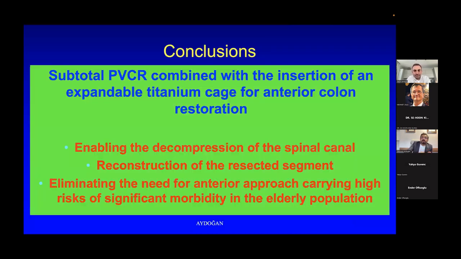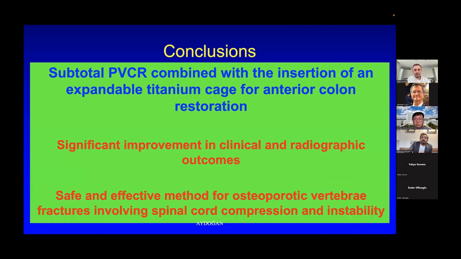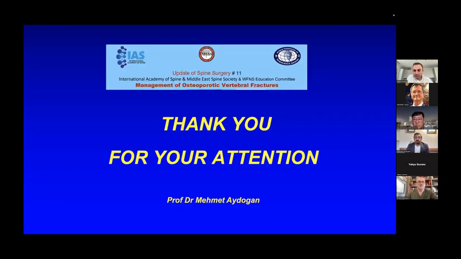With this technique, we can decompress the spinal canal and reconstruct the resected segment, and we avoid anterior approach complications. This technique gives us significant improvement in clinical and radiological outcomes, and it is a safe and effective method for osteoporotic vertebral fractures involving spinal canal and cord compression and instability. So thank you for your attention.